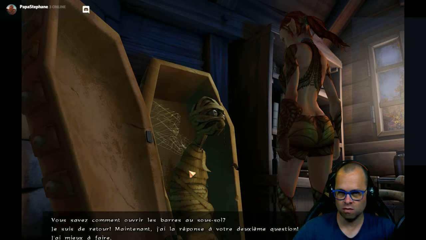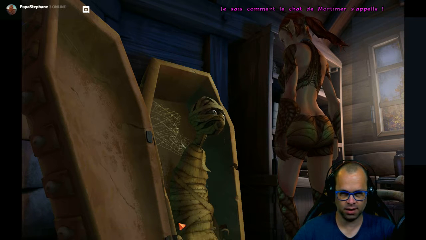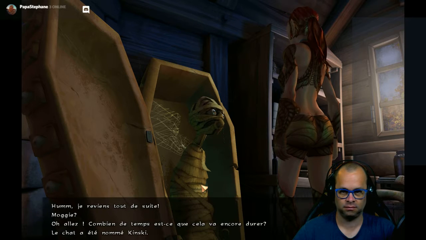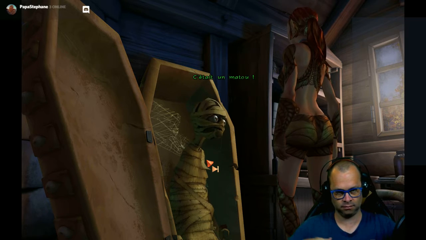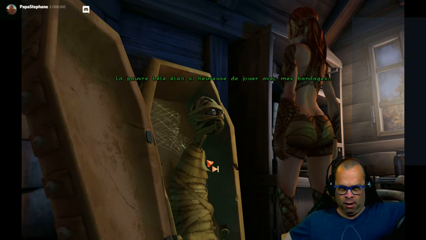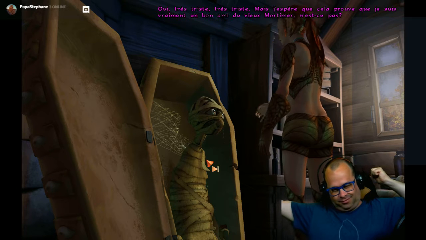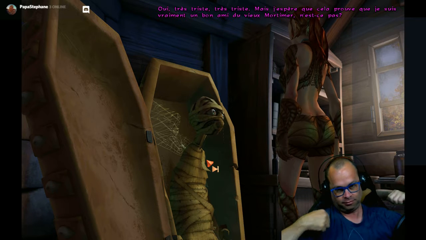Yoo-hoo! Youhou! J'ai la réponse à la deuxième question. So what? I do too. Le chat a été nommé Kinski. His cat died some while ago. Her gravestone's outside. Her name was Kinski. It was a tomcat. The poor thing's always so happy playing with my bandages. Yes, very sad, very sad. But hopefully this proves that I am a good friend of old Mortimer, does it not?